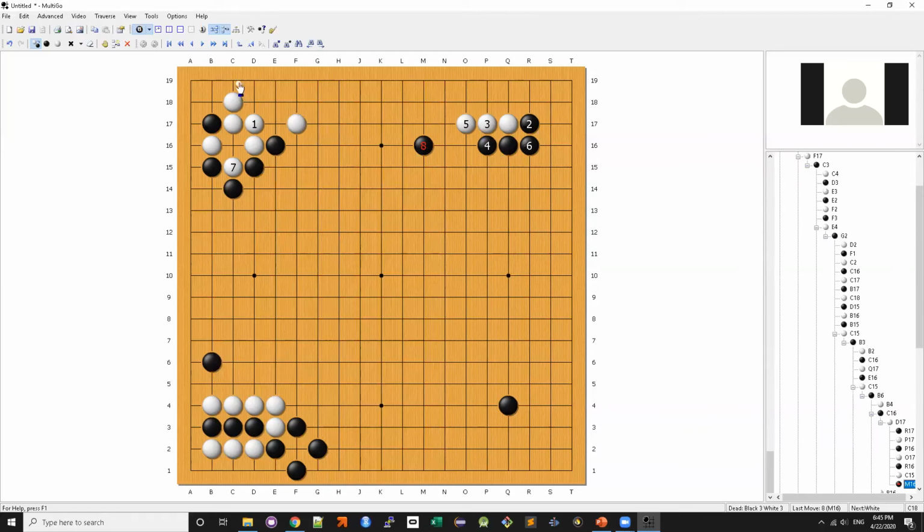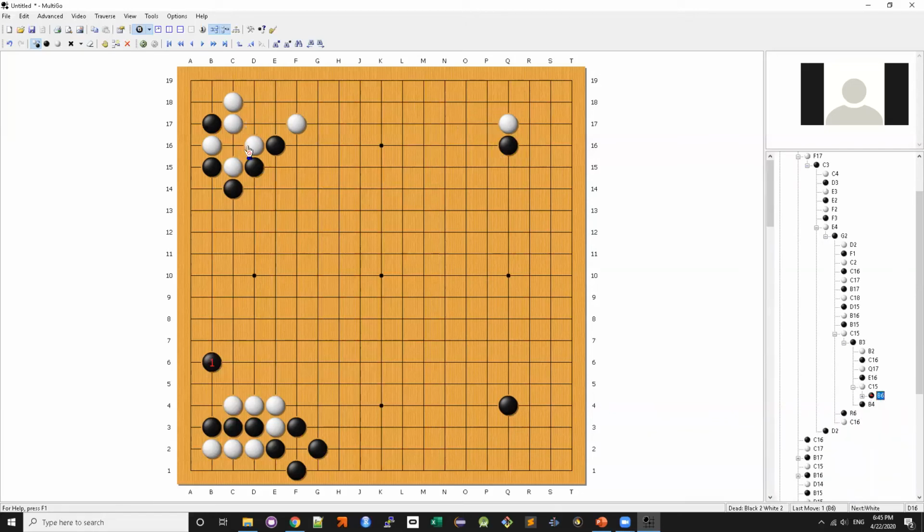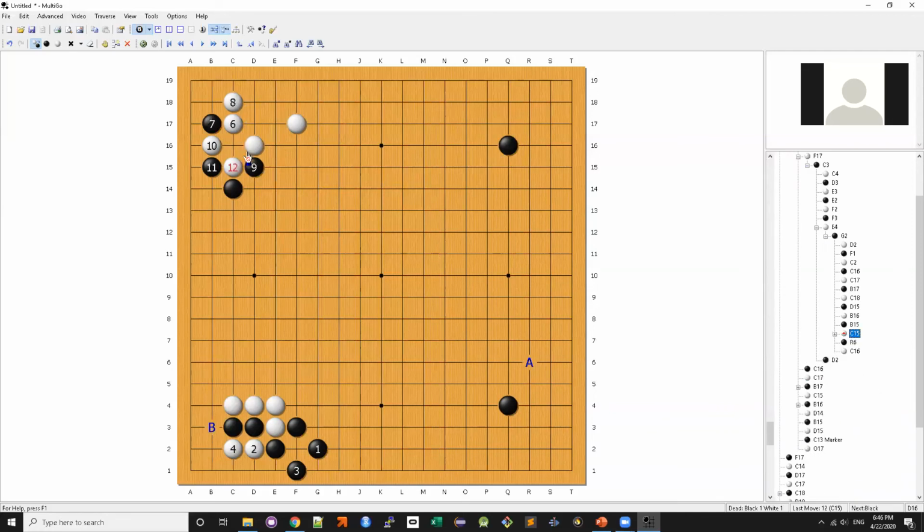So I just want you to appreciate that an early 3-3 invasion could sometimes give you some good ko threats. And when you see this kind of Joseki pattern, whenever you see your opponent extending like this, you should always ask yourself, wait, do I have good ko threats? Because if you do, black should definitely fight this ko. So that is something to always remind yourself. This ko is light for black. Just start the ko when you see good ko threats for black.